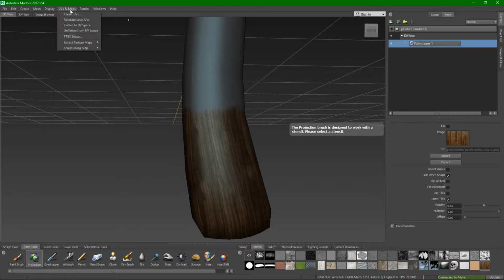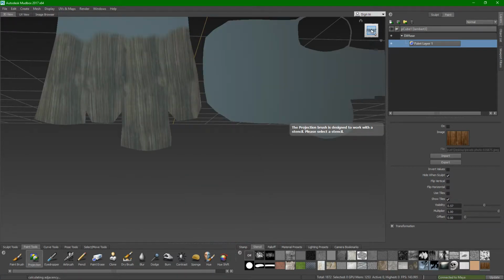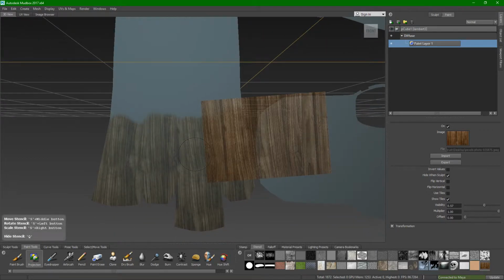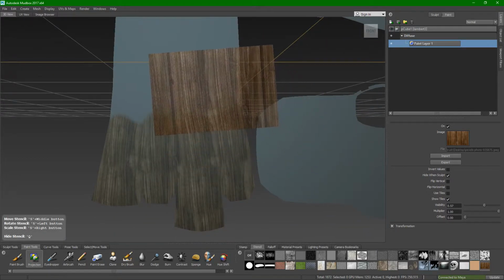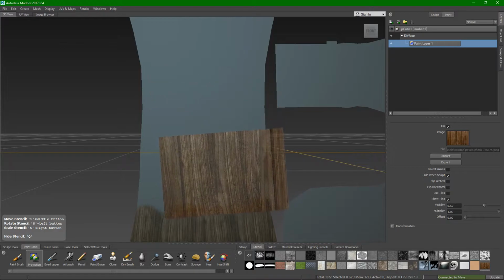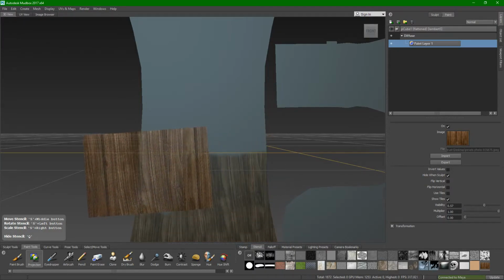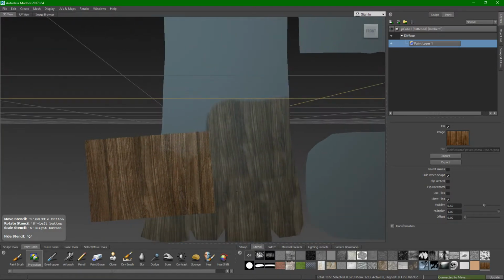Not too bad. Yeah, and that's something you want to be careful of right there, not getting that seam in it.